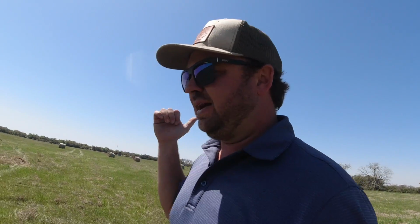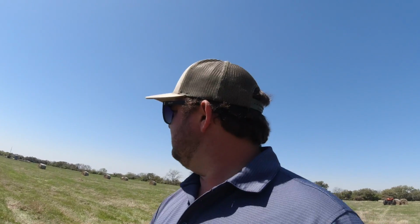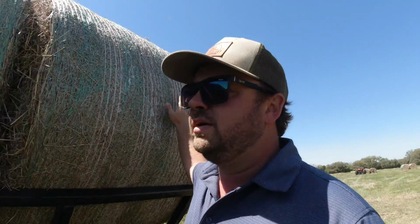Can't complain. That's my dad and aunt's Kubota M9000. Like a 90 horse, 89 or 99, somewhere in there. It's 90 to 100 horse. Maybe 96. I don't know, it's a good tractor. Little shuttle shift, you can kind of scoot around real quick. It's a good sized tractor for an open canopy. That's what we like about it. But again, my aunt and dad bought that to run this place over here. Aunt's got a bunch of cows and stuff, so that's their chore tractor, and they let us load with it.